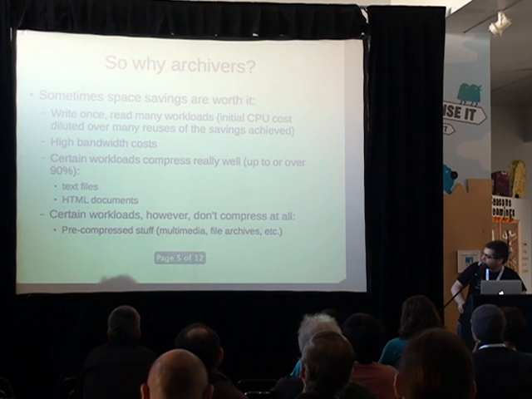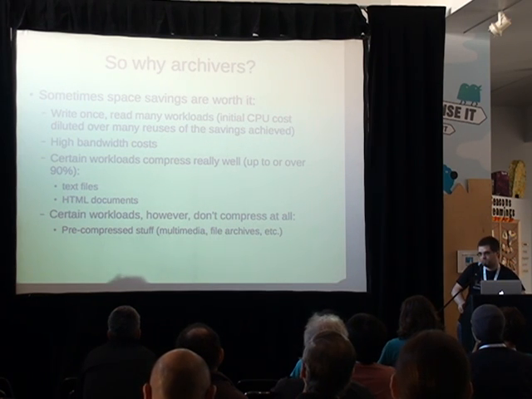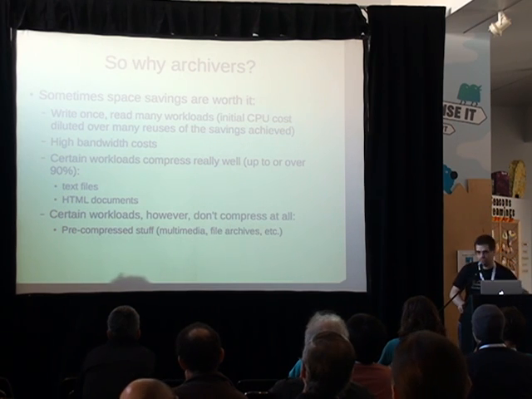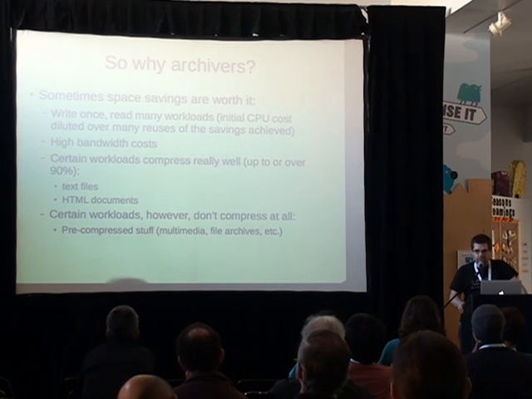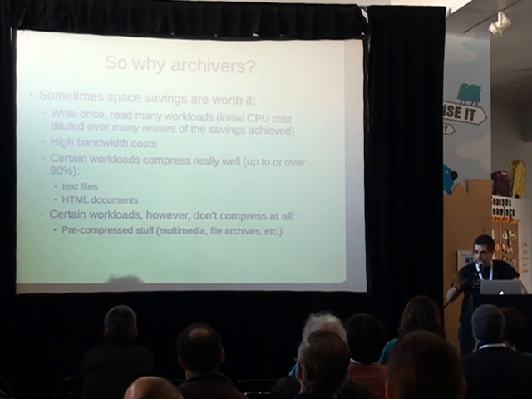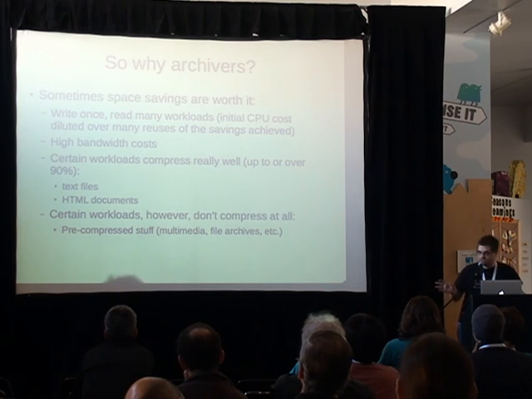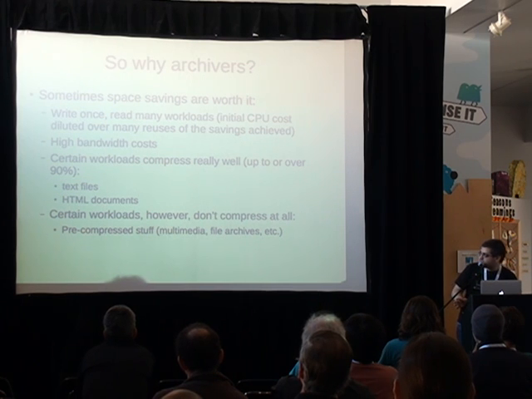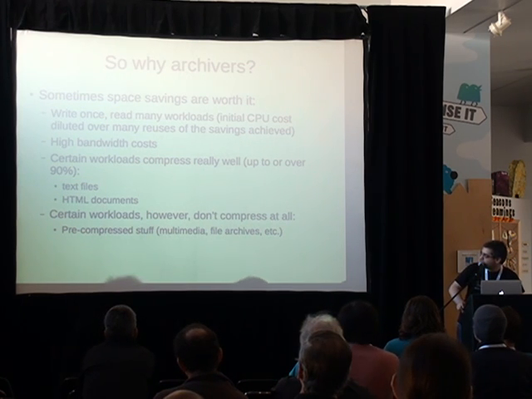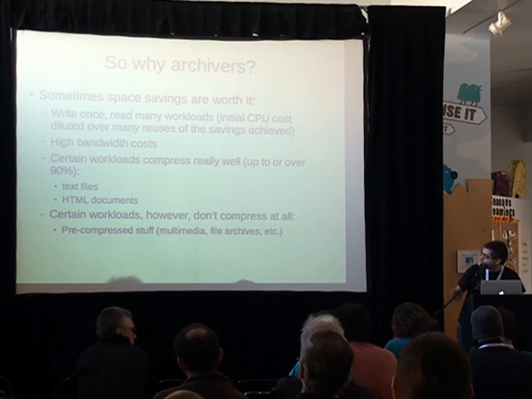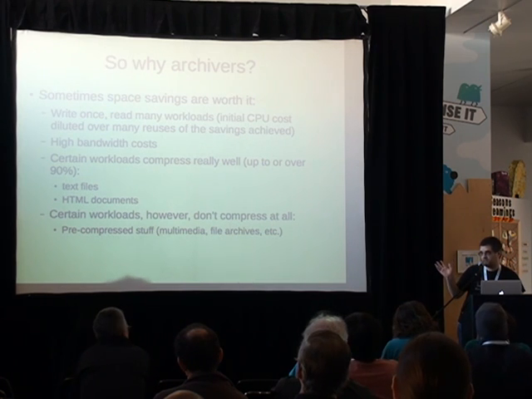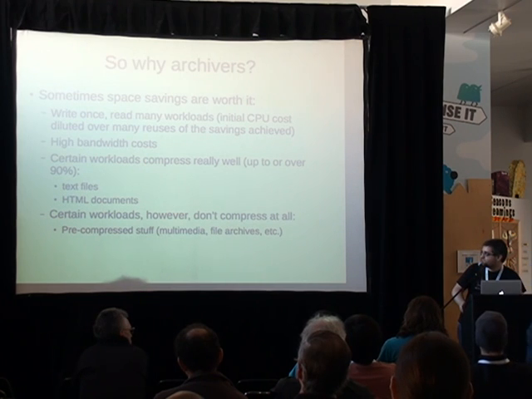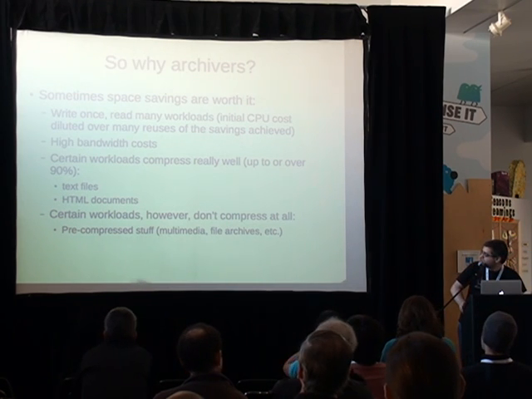Now, why do we even bother with these super slow guys? Well, sometimes it's just worth it. Sometimes we don't really bother with initial CPU usage. Sometimes we are just concerned with serving the data many times, so the initial CPU cost gets diluted down. And the bandwidth can cost us a lot. So it makes sense to do it right the first time around.